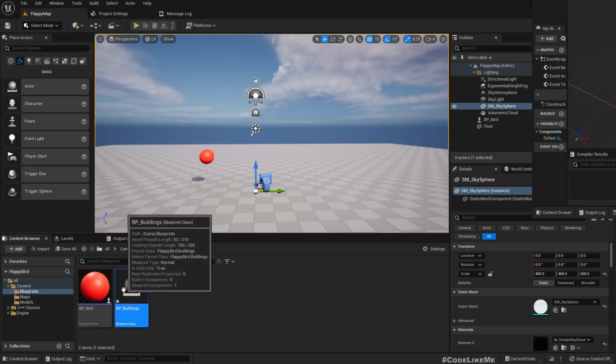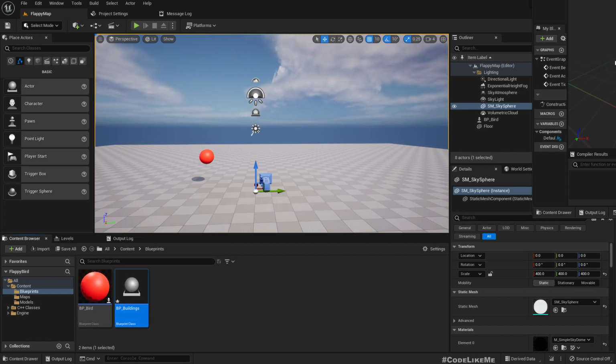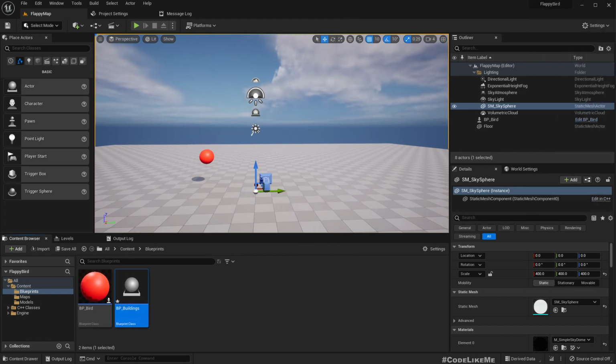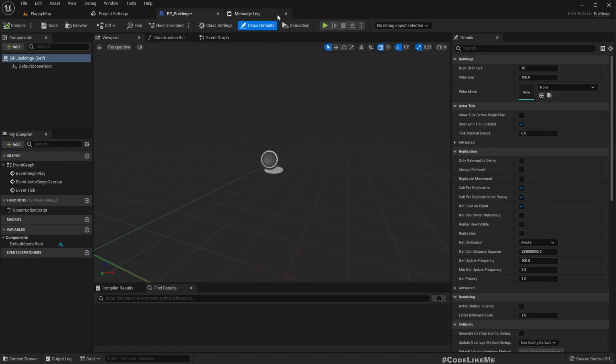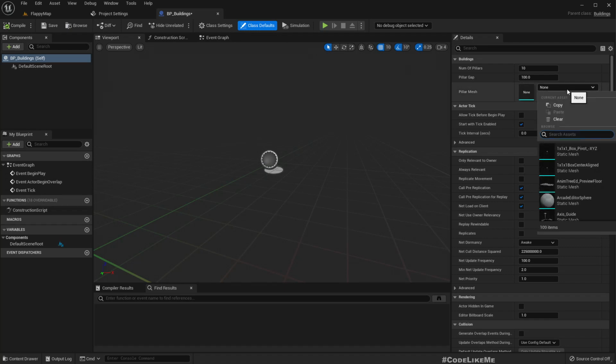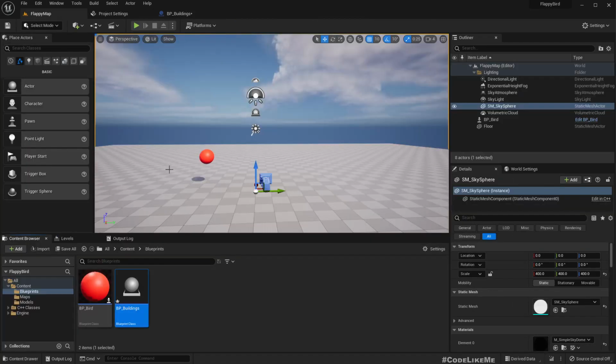Right, created. Let me open it and see. Yeah, we have number of pillars, pillar gap and pillar mesh. Great. So for the pillar mesh, I want to have a cube.